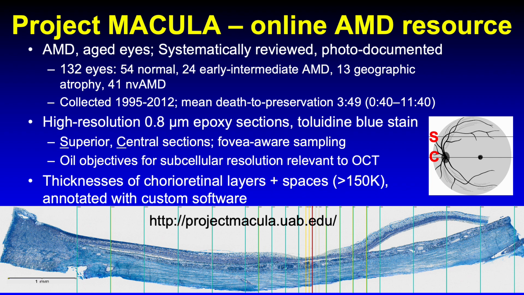Thicknesses of chorioretinal layers and the contents of the subretinal and sub-RPE spaces were measured and annotated at pre-defined locations, as shown below. The histology, sampling scheme, and photomicroscopy were designed under the hypotheses that the photoreceptors drove the metabolic demands on the vascular support system and that the signal sources for OCT are subcellular.